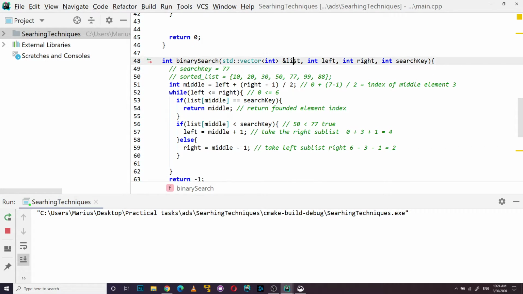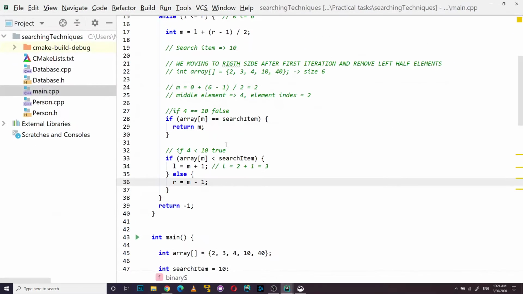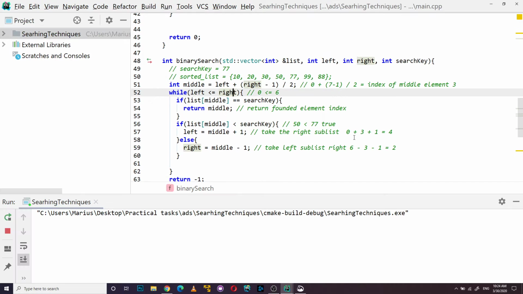Okay, we have the list, we have left, right. Searching techniques, I will look: left, right, left plus right minus 1. Left, right, left.